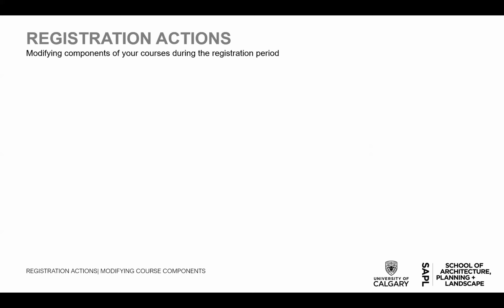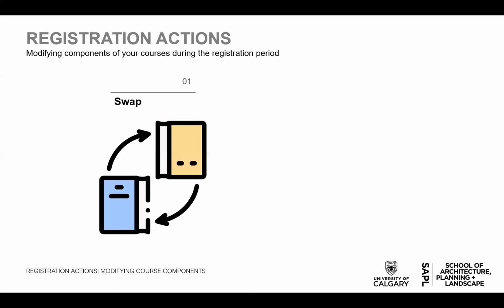You may have noticed when you looked at registration deadlines that the add deadline is the last day for you to add or swap a class. Swapping a class means to trade one course for another. For example, if you were registered in Data 201 but you wanted to take Computer Science 217 instead, you can swap the 2 courses.